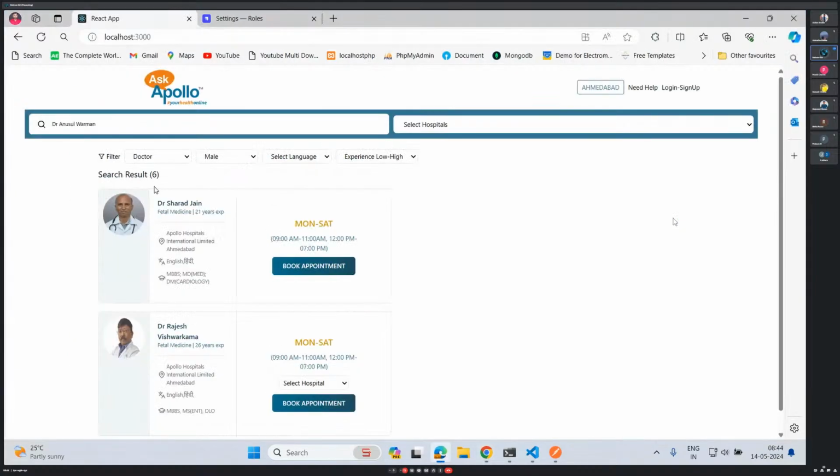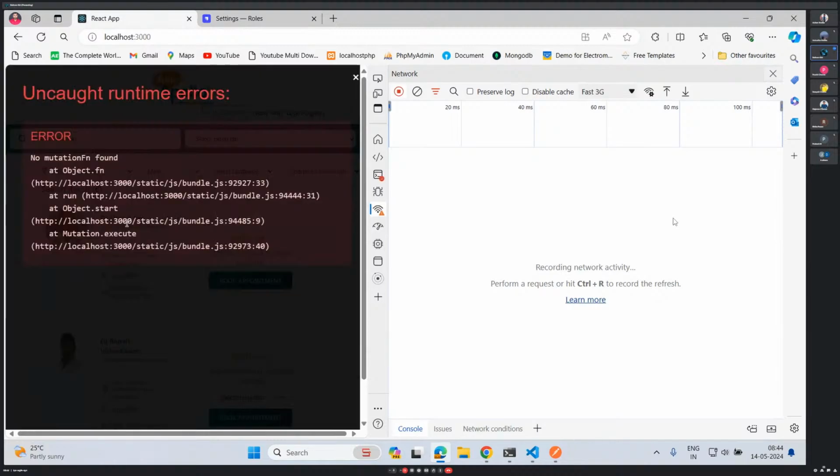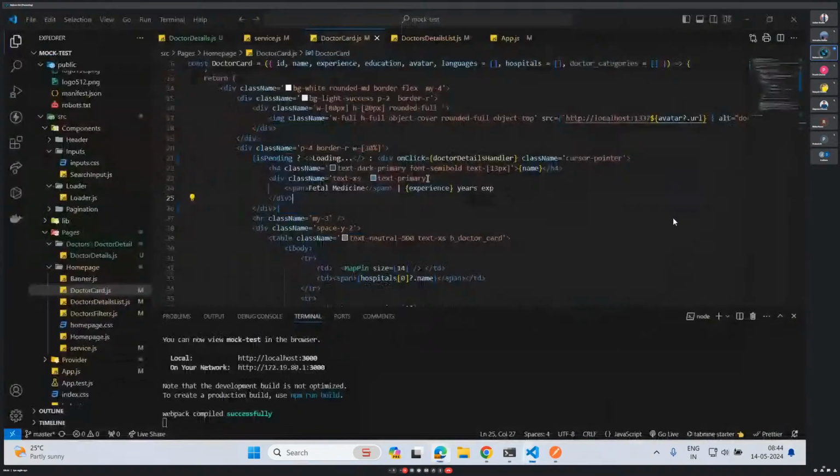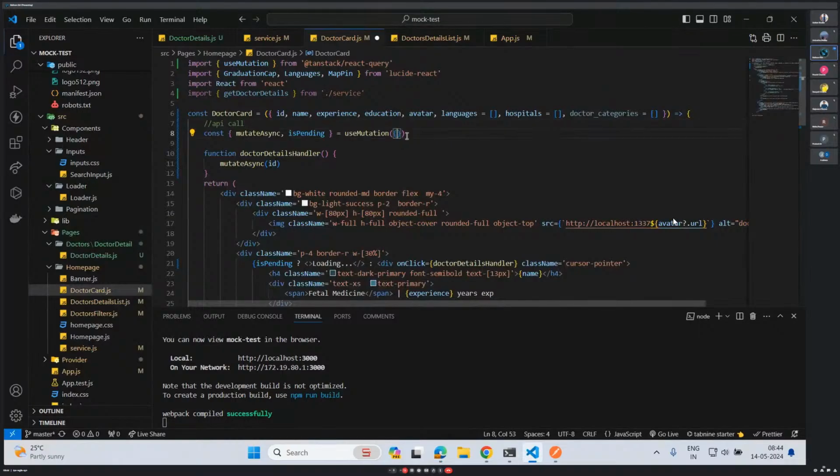Now if you notice, go for fast 3G, go to the network and click on it. It says that mutate function not found. Okay, sorry guys. Here we need to do mutate function.